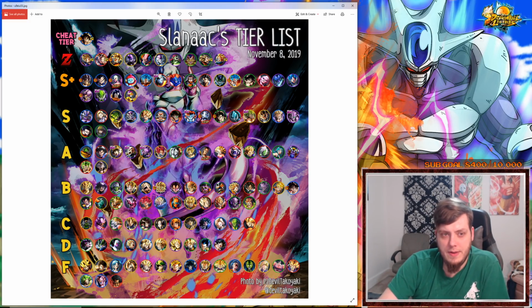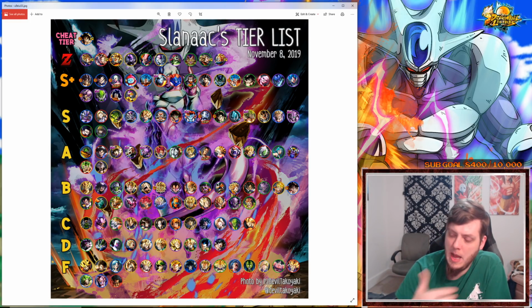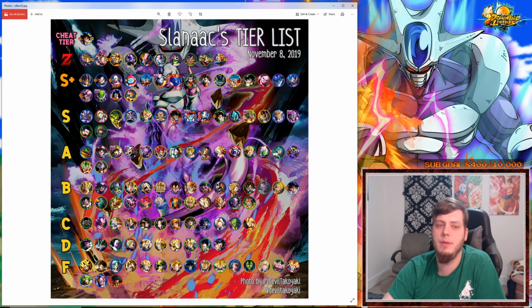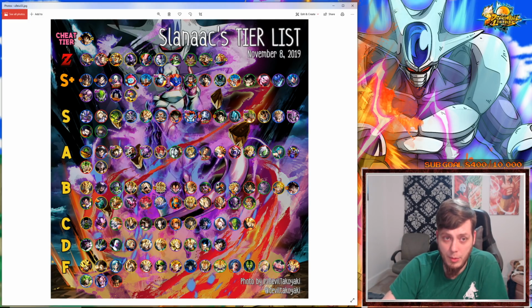Next up, Purple 17. Extremely relevant on Android's teams. Very, very high defenses, and he got a lot better after his rework. Whether he still deserves S+ or S, though, is debatable. Android's team is still extremely good. He's definitely the best purple Android in the game as well. So, yeah, I can agree with that. He's definitely still extremely valuable.